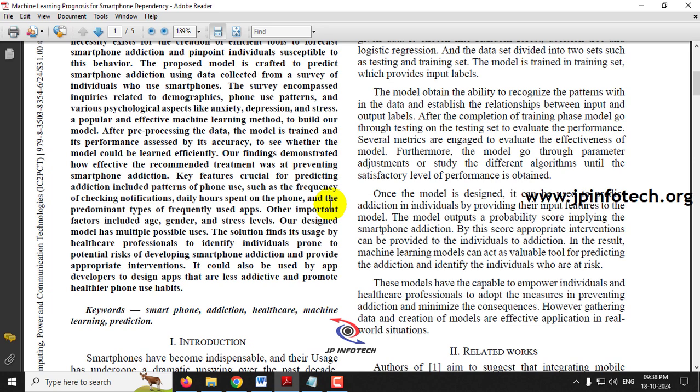But the problem comes when it is overused and becomes an addiction. Addiction has various psychological drawbacks for human beings, giving problems like anxiety, depression, stress, etc.